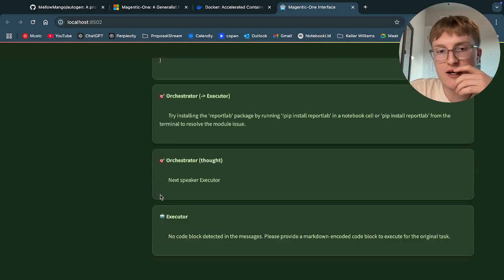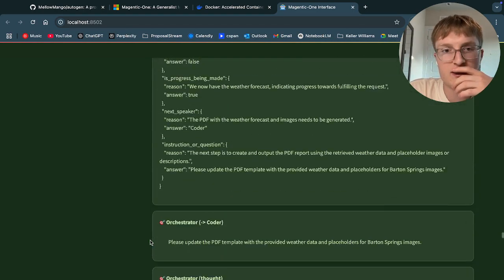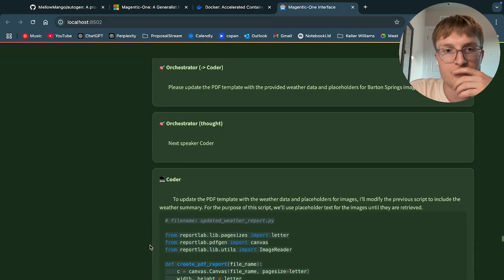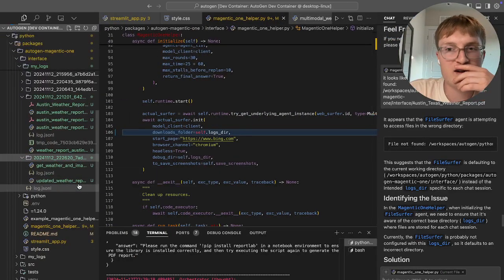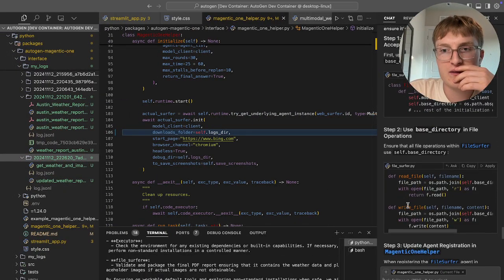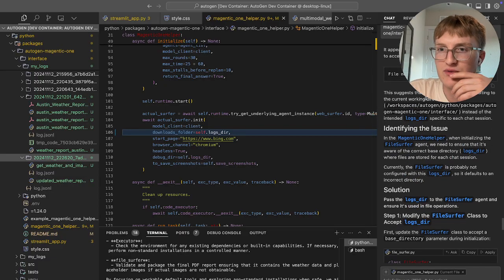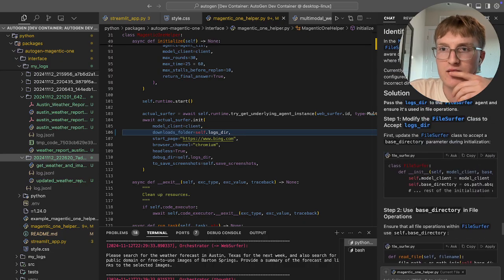Which is interesting because the executor is still... How is it downloading it then? So the coder is creating the Python file in here, defaulting to the current work directory instead of logster.